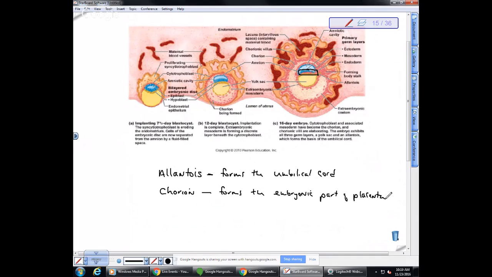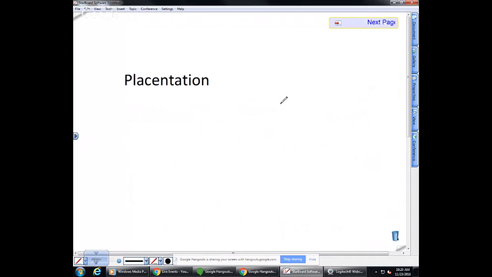This is the diagram that shows how we have implantation, right? The blood vessels, there's actually a pool of blood here, and then the endometrium just fuses over the outside of the embryo. Okay, so the development of the placenta is called placentation, right? It develops and is fully functional at about 12 weeks.